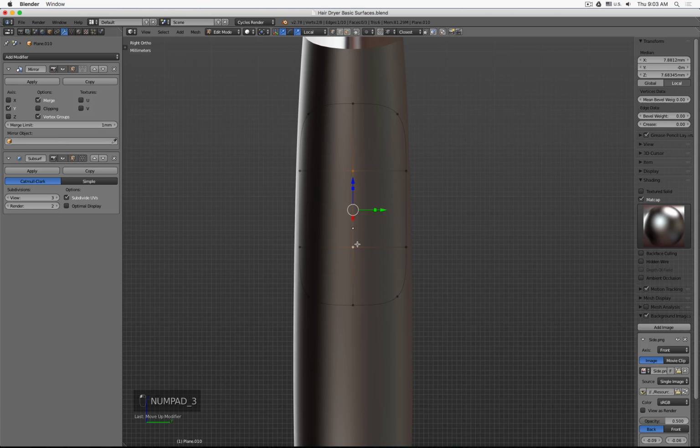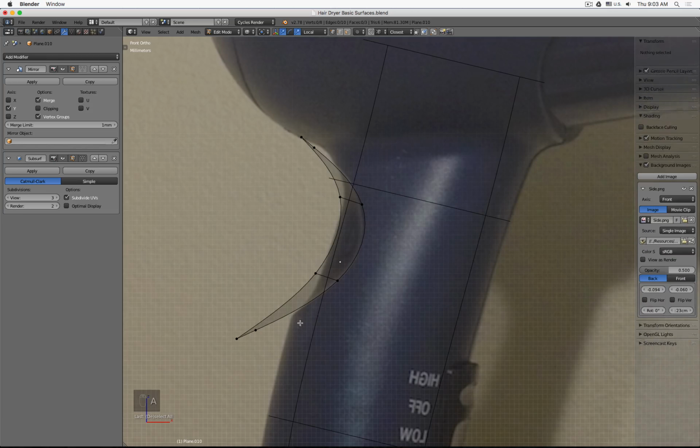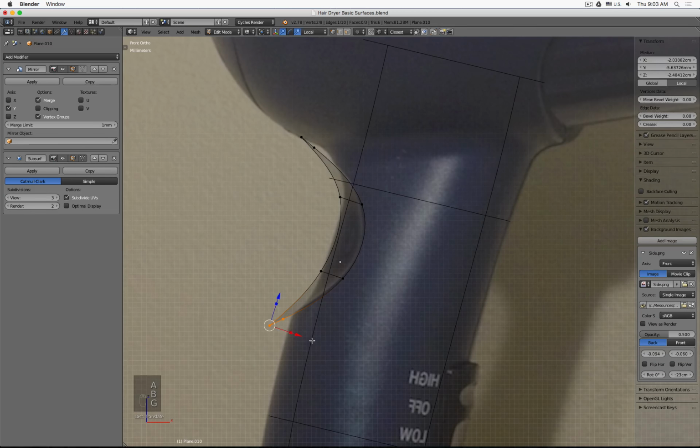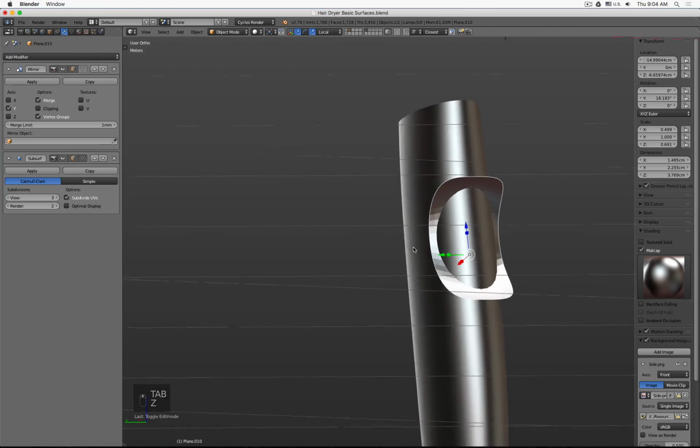So these 2 points in the center I can now select and simply move to somewhere else. There. Maybe these points can get closer. These points can get closer. This point could go to there. This one maybe can go up a little bit. This can go down a little bit. There. And there. Okay. So now there we have a surface, spacebar, shade smooth.